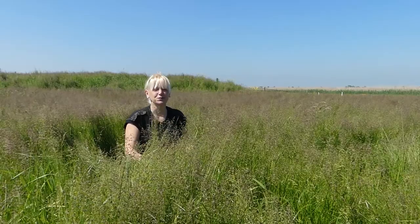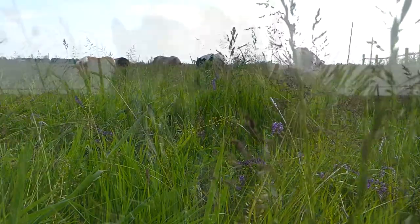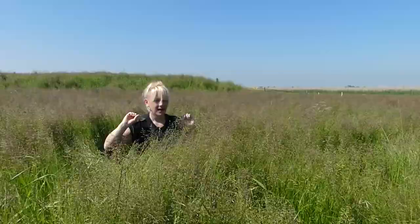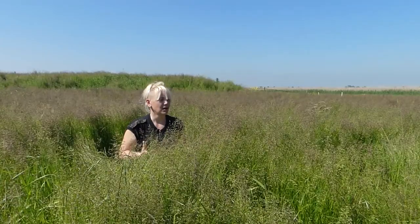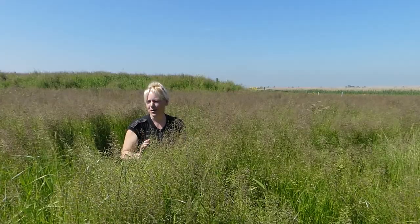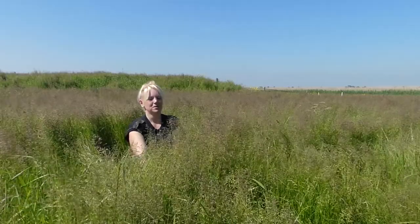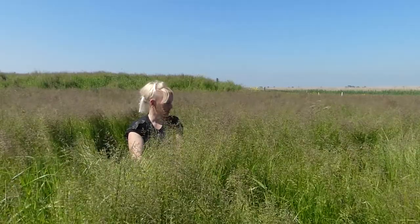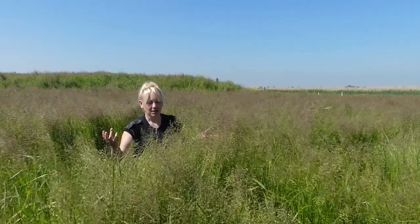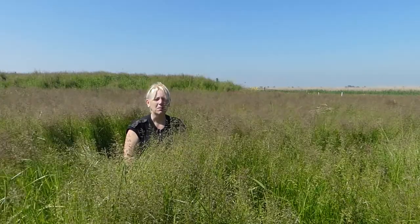Our wonderful field, you can see how high the grass is. And our field was meant for the horses to graze on, but the horses can't keep up. Now we are new here and we don't know the neighborhood that well, but thanks to our wonderful neighbors we get to know other people around here in the village, and we managed to find somebody that can mow the grass, and then we're going to turn it and make hay from it, and then we have some hay for the horses for winter. Isn't nature amazing?